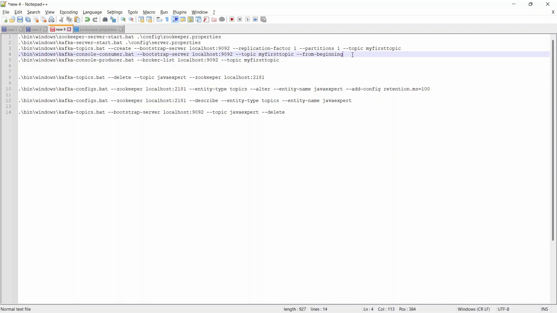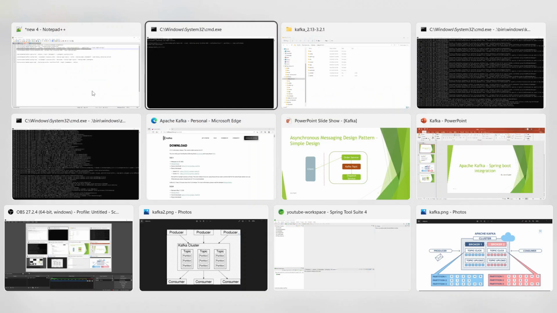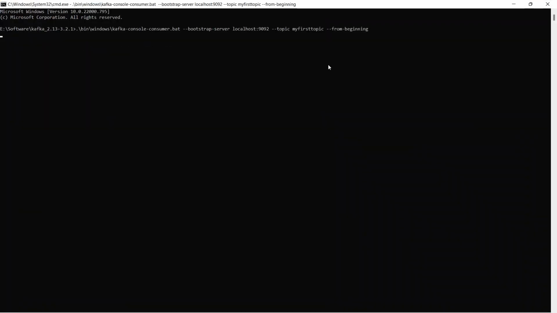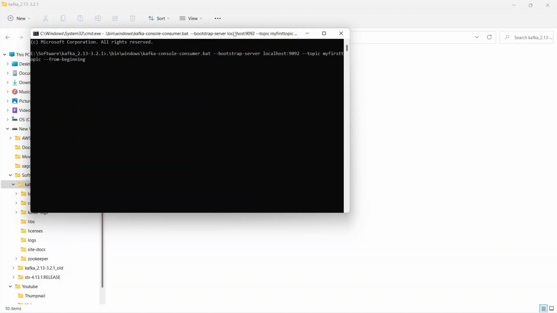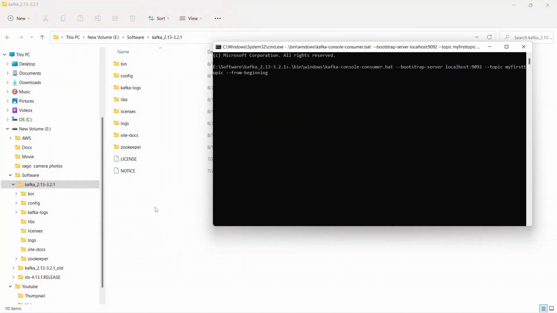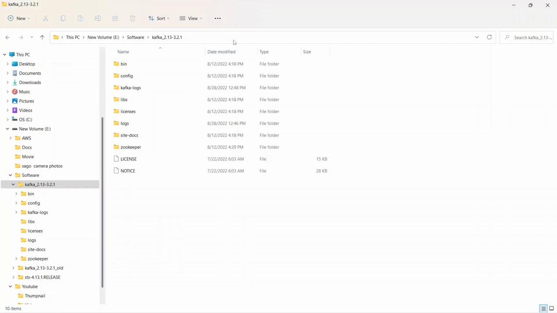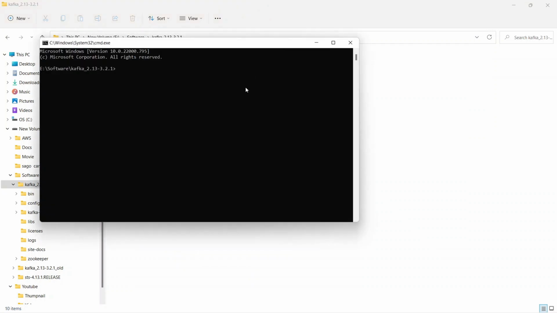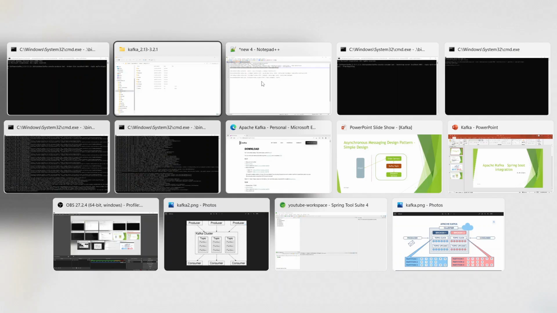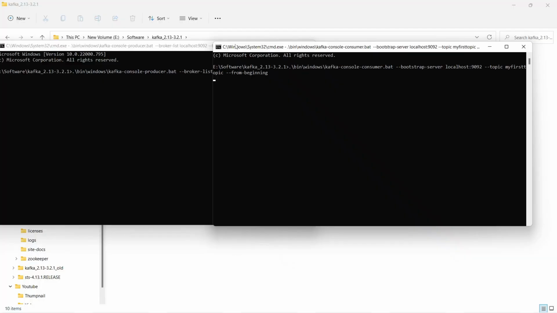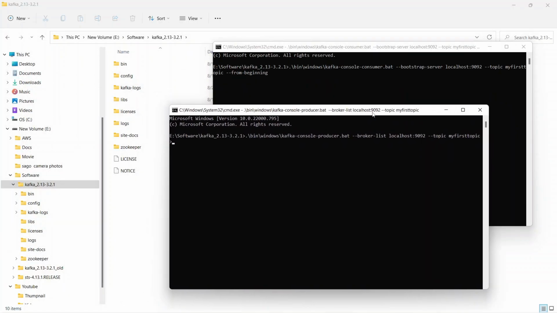First we will start our consumer. Now we have started our consumer, and the consumer is ready. Now we'll start our producer. Once you have started the producer, you can provide messages.